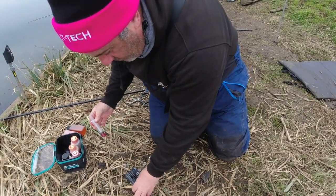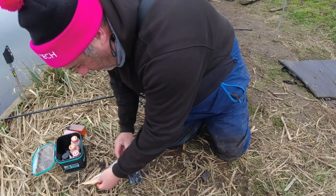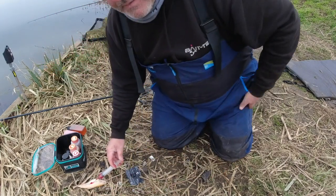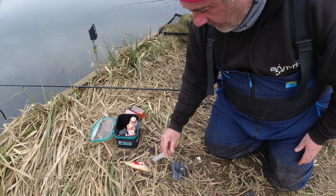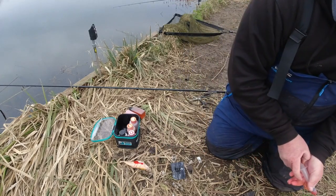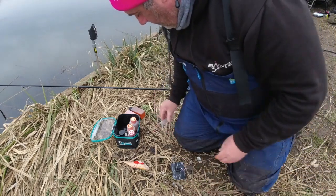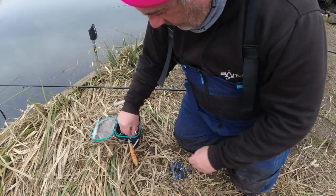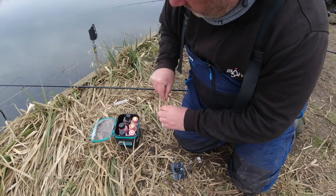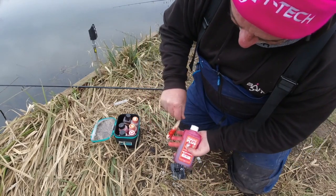You've got to be very, very careful with this next bit. I prefer just to do it on the floor. So all I'm doing is just injecting in the side of the fish. Just like that. Several places. And that is it. Make sure you put that needle away. And there we go. It's lovely. That'll dye that bait as well.